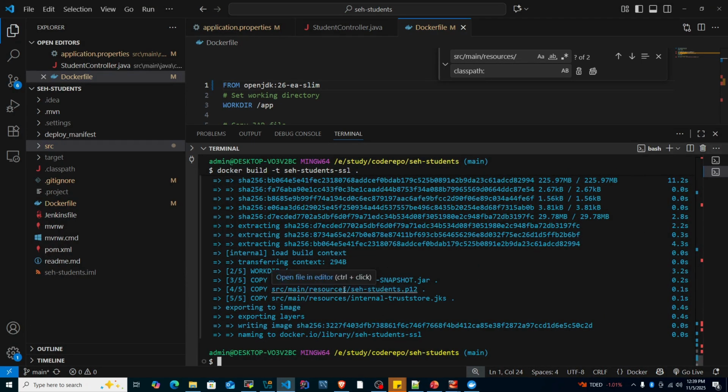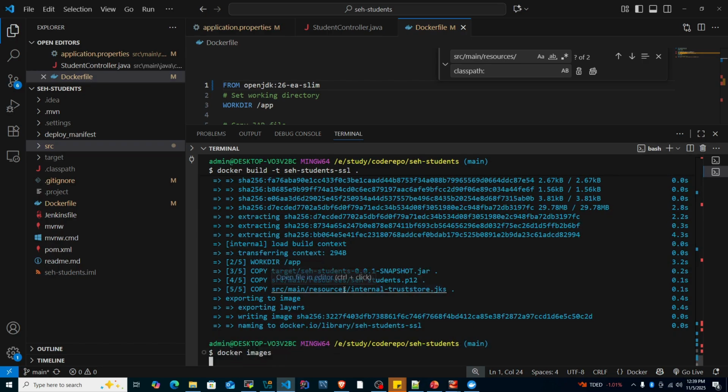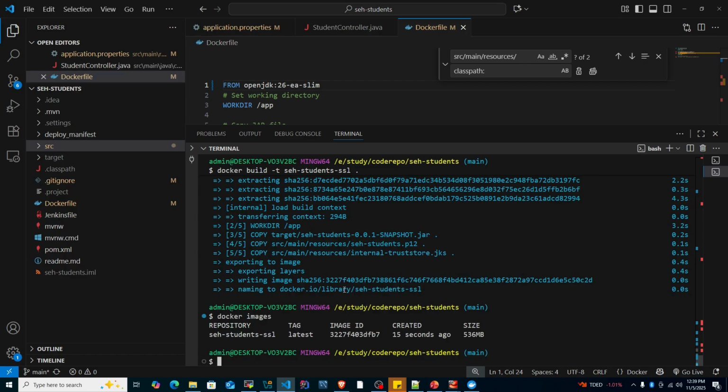Once the image is built, let's check the images with docker images. Okay, so the image is being created. Now run the container: docker run -p, host port 8443 mapped to container port 8443, and the image ID.